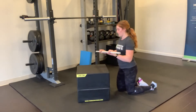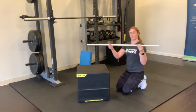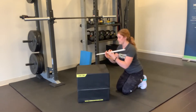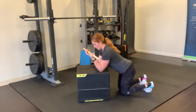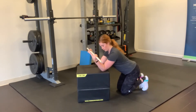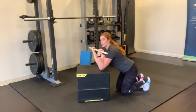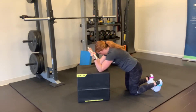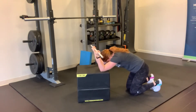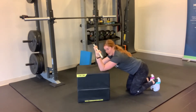So what we're gonna do is stretch those lats. You can use a PVC pipe, broomstick, golf club, or anything that's a long narrow stick. Stick your elbows up on a box, bench, or couch, and move your hands out wider than your elbows to get into that external rotation position. Rest them up on the box, then round your back and push straight down until you feel that stretch in your lats. You want to round your back so that you're not making this a thoracic mobility drill — you're focusing more on that lat stretch.